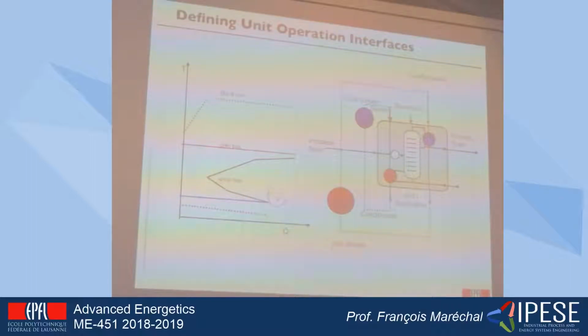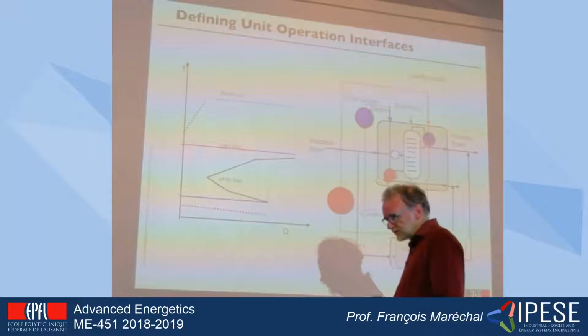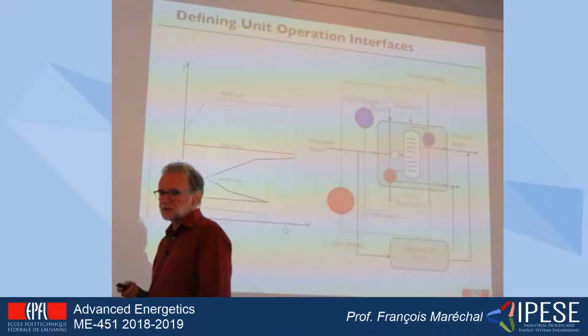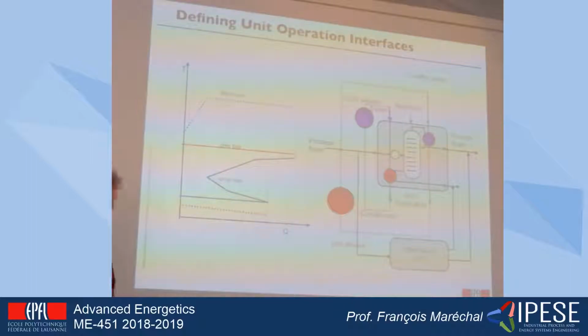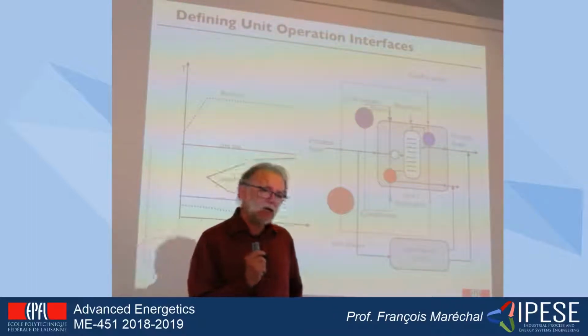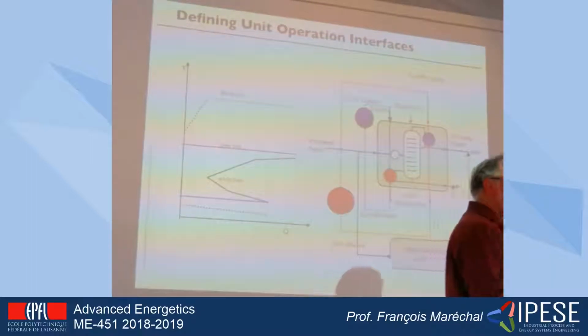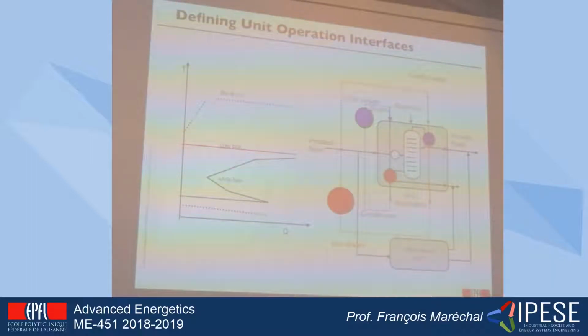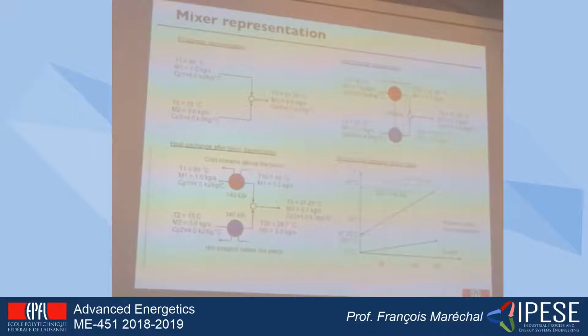And what you can see is that the temperature level is lower for the streams that need to be heated and higher for the streams that need to be cooled down. And of course, I still have the opportunity of creating another unit that would do the same separation in a different way. Okay, so from there, I have defined different ways of analyzing the process unit operations. And I'm going to give you some examples just before the break.